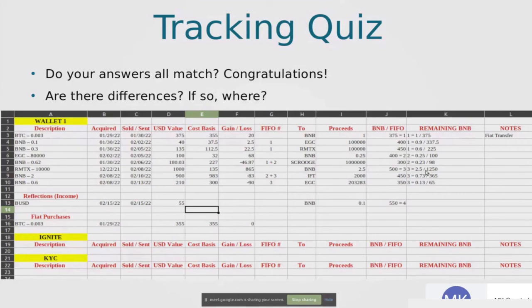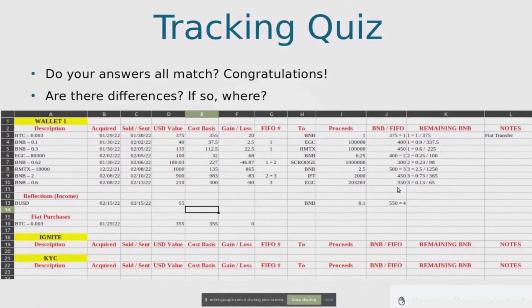Is anyone's head exploding? No, I mean, here's the thing. It's like the way you've got it organized, you're literally using a linear flow model, going top to bottom, in terms of how you're tracking these transactions, and the amount that you're calculating to subtract to track the first in, first out amounts. People just need to get used to seeing it carried over from one transaction to the next. It's not that bad.